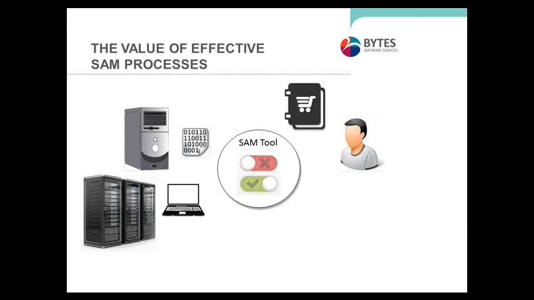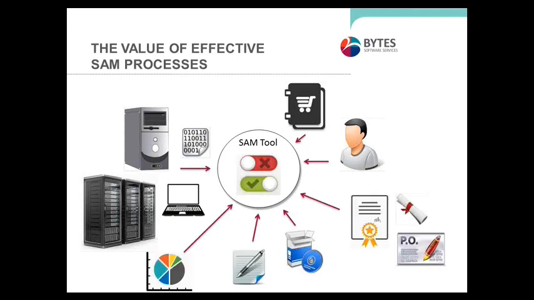And how are you going to go about obtaining and adding entitlement and any other data which constitutes proof of license? If we think about the media, the result of a purchase, how is this going to be added to the definitive media library and who's going to be responsible for it? Are there any guidelines in place to ensure users are aware of their obligation as consumers of software? And finally, reporting, how and when are you going to publish your reports illustrating your success stories? So these are just some of the questions you need to ask yourself when establishing your SAM processes.